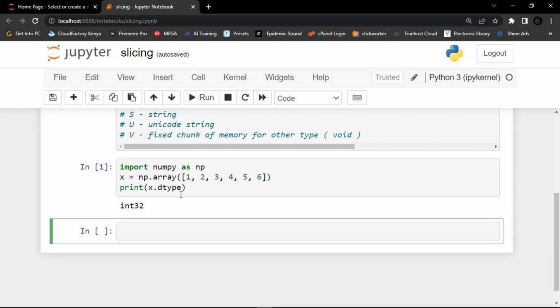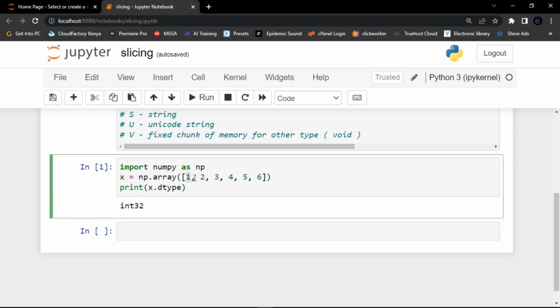Now let's try another one, how to get the data type of an array containing strings. Remember, a string is defined with quotation marks. So perhaps let me say, for example, the fruits that I like: apple, comma, banana.